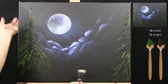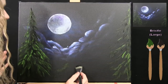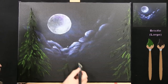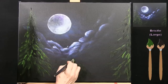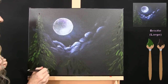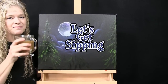And then I'm going to do maybe just the essence of a couple down here at the bottom. Again, my people are here, so I'm really just looking to fill in some space with some similar color. Just dabbing this in a way where I can get the illusion of some treetops and stuff in through there. And that's all I'm going to do. We're going to use our small brush for the next step. So once you've got this done, you can put your large brush away, take out your small brush, and get ready for the next step.